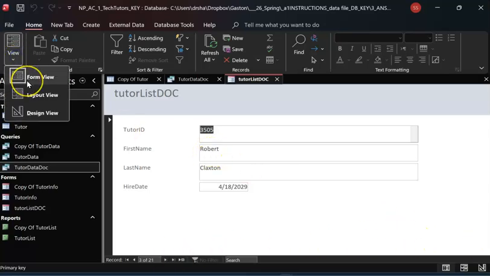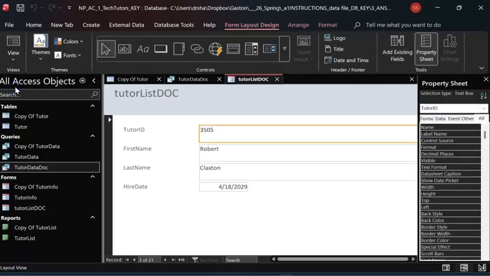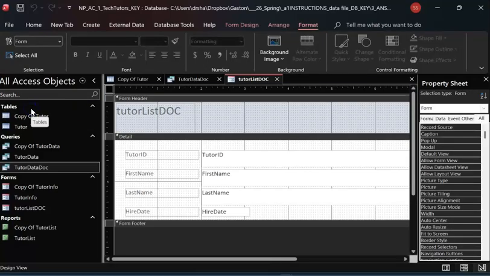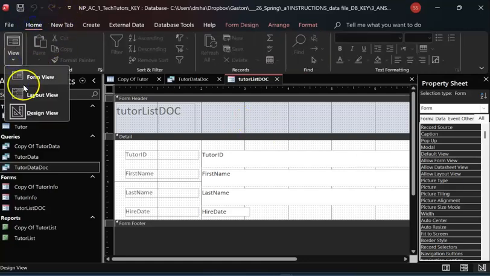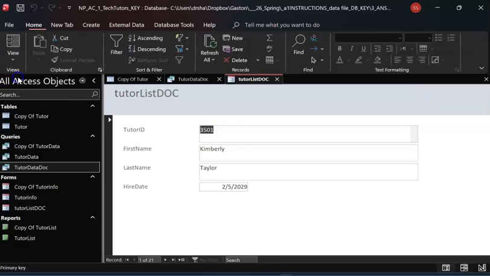But remember that the form has a design view too, that has its structure and baseline to be able to change it. The layout view is normally the view that shows the layout with actual sample data in it, so you can make sure that you're doing the correct thing. And then the actual form view is the live form where it's active to your users.